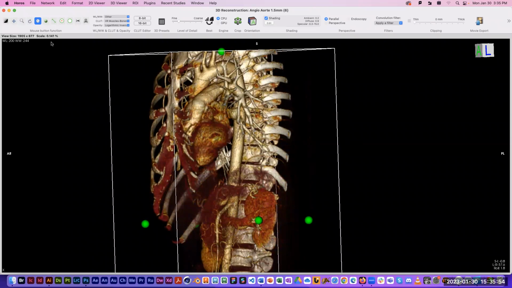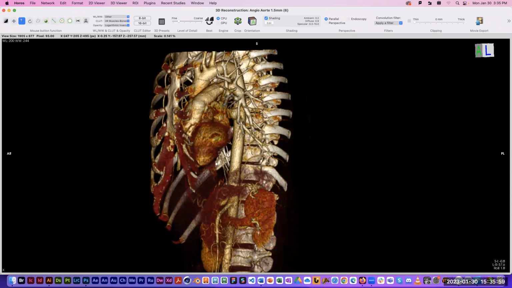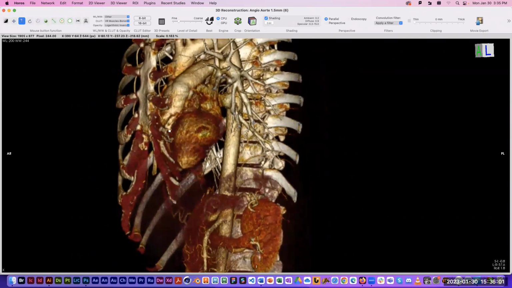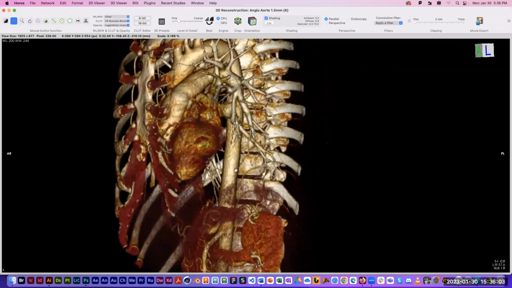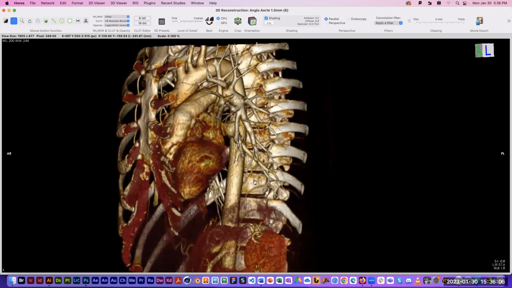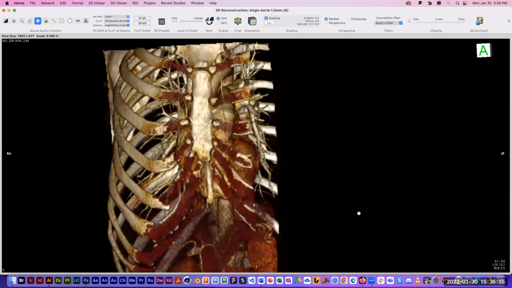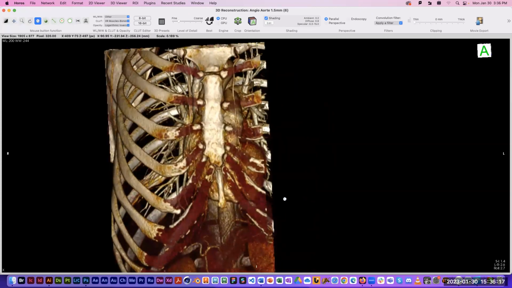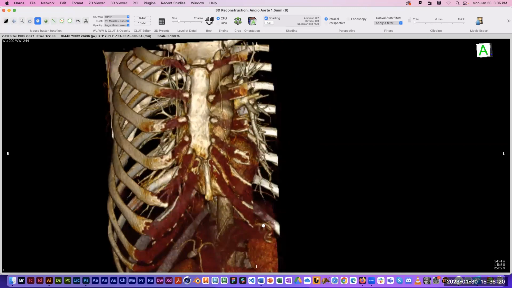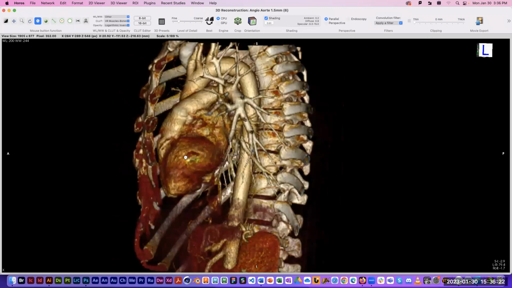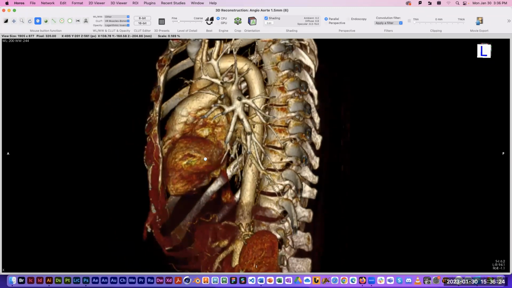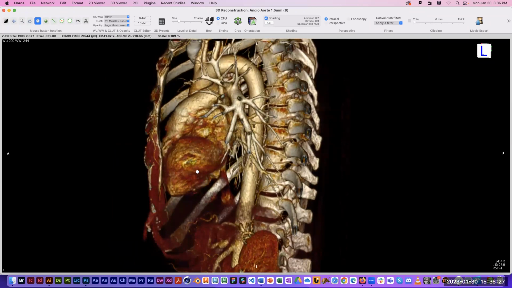And make sure to turn off the crop tool before I start moving around anymore. But that would be an interesting illustration right there. Because normally when you see the aortic arch coming off the heart, you might see it in a straight anterior view. Of course, it doesn't help that the sternum's in the way. Or you might see it in a straight lateral view. Even this is less common. You don't see this view very often.